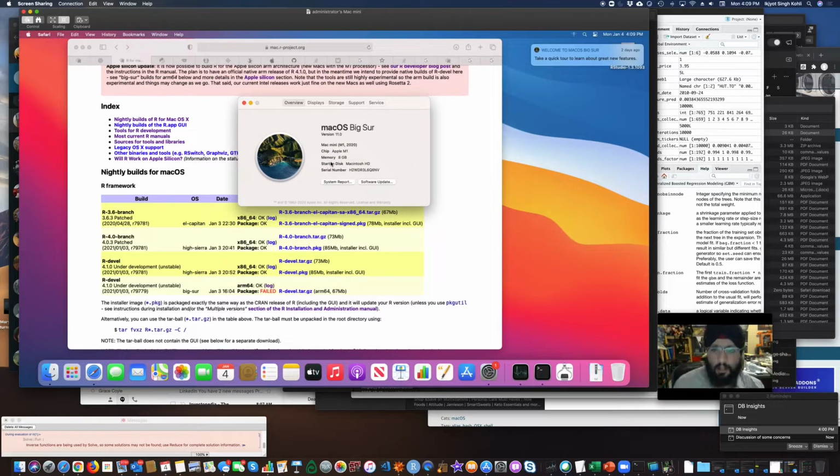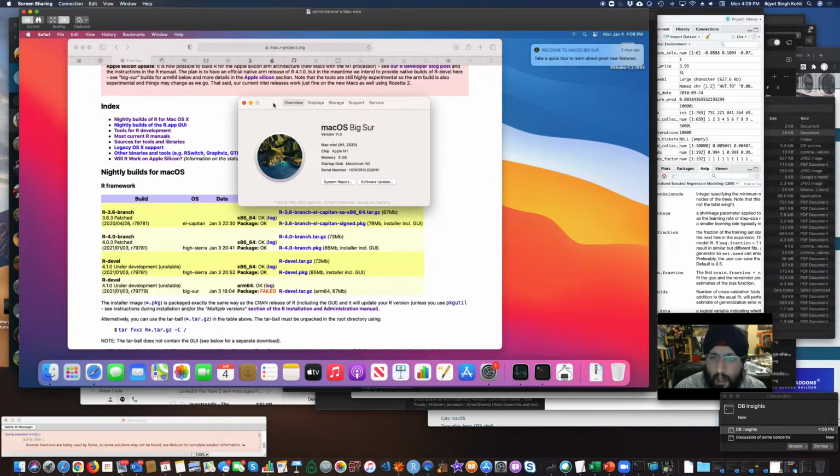I know there are a lot of videos on scikit-learn and Python and so forth, but I wanted to work with R, as R is still pretty popular for data science. It's definitely better at doing some of the data science and machine learning tasks than Python and scikit-learn. So I wanted to work with R.